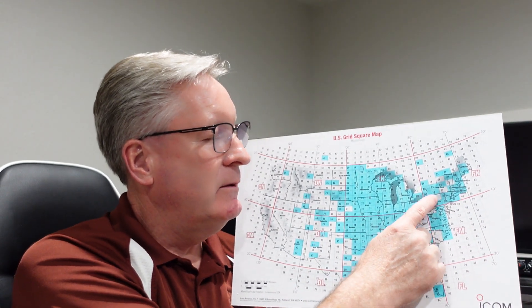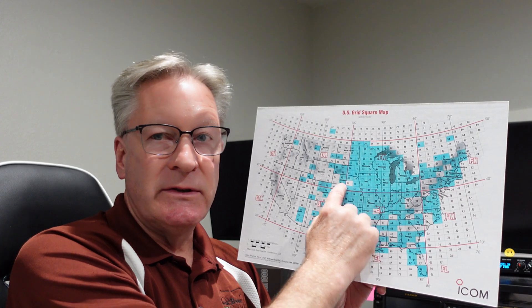I'm hoping the aurora gets better. I did hear a couple of stations out in Pennsylvania — I'd like to fill in a couple of those grid squares I don't have. Aurora is a great way to fill in grid squares in that 300 to 800 mile range. I'm not aware that people are working aurora on the digital modes like FT4 and FT8 — I think this is where you've got to use human decoding and earn the contact yourself, versus letting the computer do it. Thanks everybody for watching — take care.